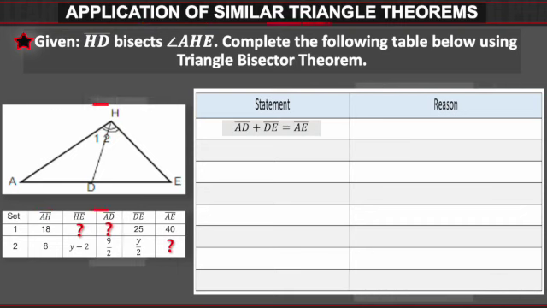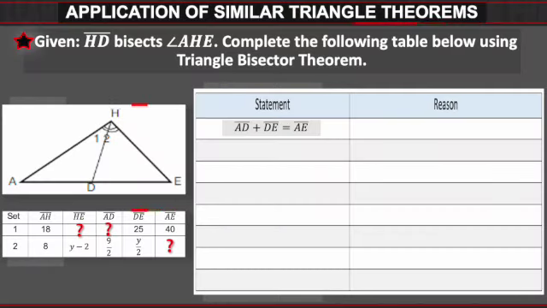Okay, sisimulan ko. So, I'll try it with the first one. AD plus DE equals AE. Si AD plus DE is equals to line segment AE. So, what do you think? What would be the reason for this? The reason is, wala natin. Very good. It's the segment addition postulate. Ito yung binigay ko natin kanina dun sa review part.